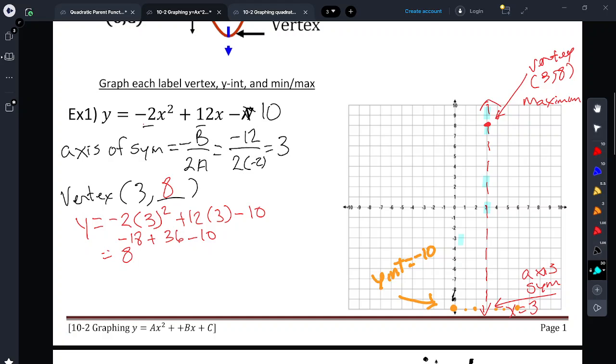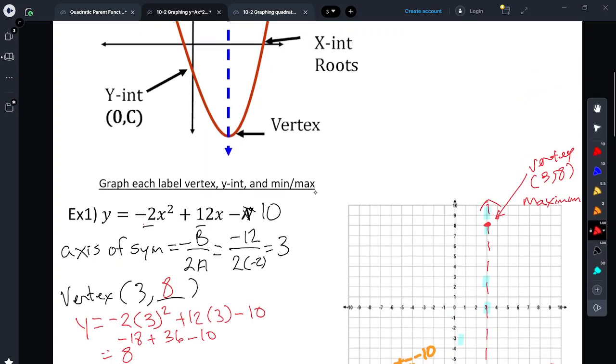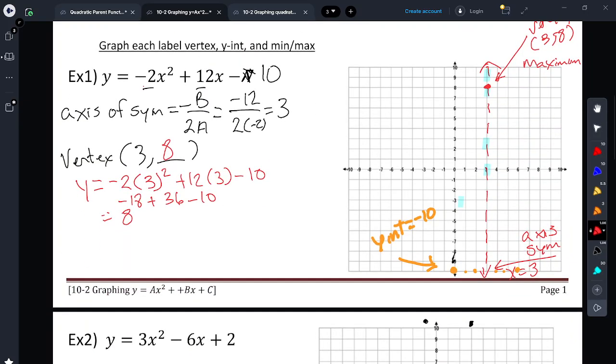So we're going to then make a table for the rest. And you can do this table however you want to do this table, okay? So I'm just going to do 2 more points, because every time I make 1 point, I actually make 2 points. Do you know that? So I'm going to try 1. And once I find 1 whatever, I know another point. So 1, let's just plug it in. We can almost do this in our head. 1 squared times negative 2. Negative 2 plus 12 is 10, minus 10, 0.